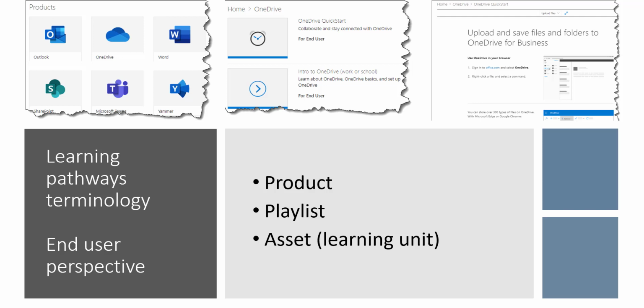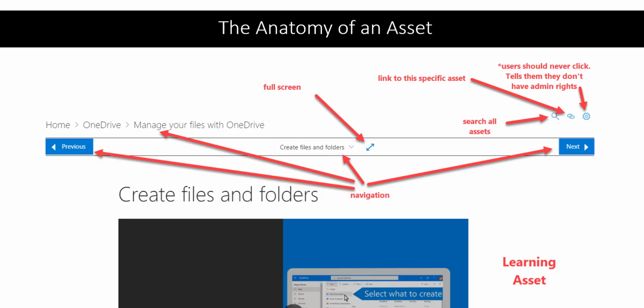It could be any type of content also. It could be videos, animated images, regular images, textual content, tables, whatever you want it to be. It's just a page of information. That's what an asset is. Now, digging into the asset a little bit more, what do they see when they see an asset? Let's talk about that. When you're looking at an asset, as I mentioned, it is a page. You can have anything on that page.